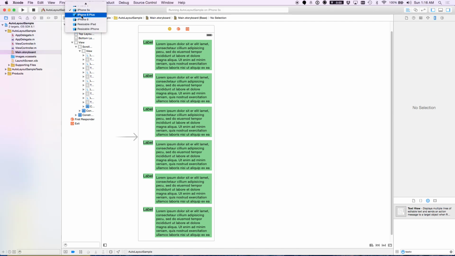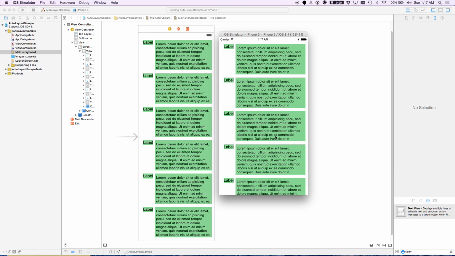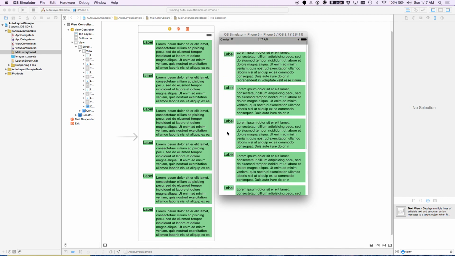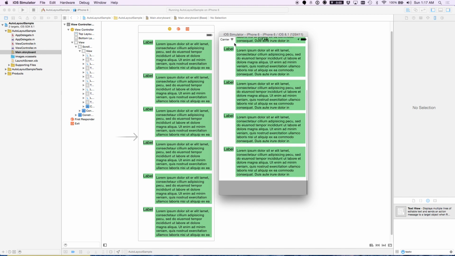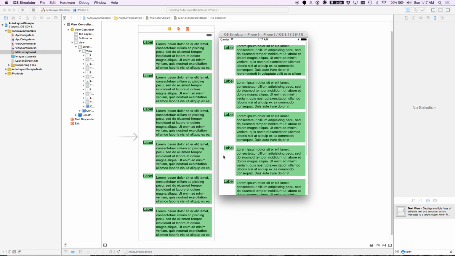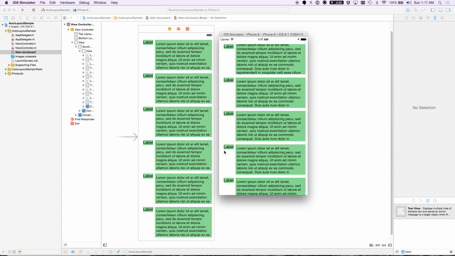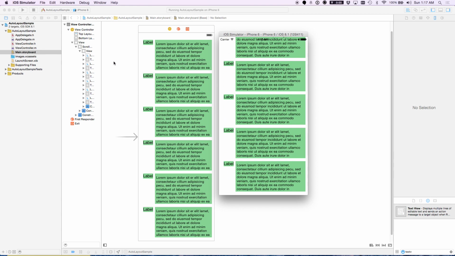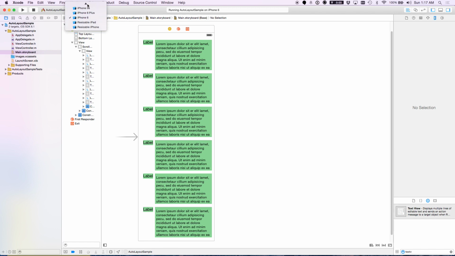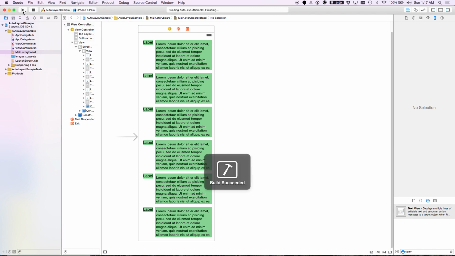So the bigger test is, will this work on an iPhone 6 and 6 Plus? On an iPhone 6, this should work perfectly fine. It should be equivalent to the 5S. Yeah, so it got wider like we wanted for all these text views, and it scrolls just like we wanted, so it correctly calculated our content size. And again, there was no code backing this, entirely auto layout constraints. So the next thing is the 6 Plus, and you remember the problem I showed you at the beginning with the margins. You're going to see that here.